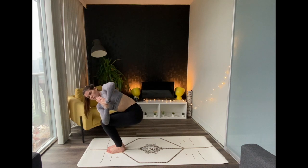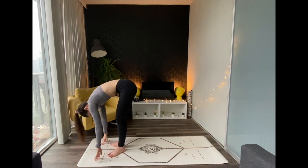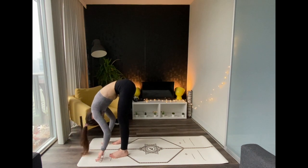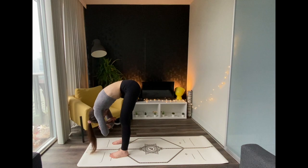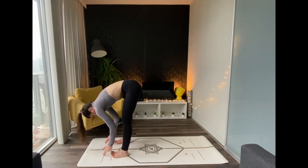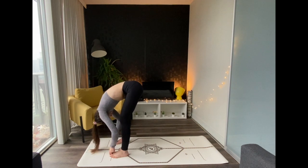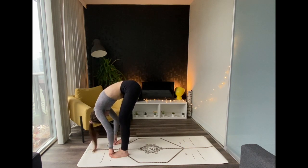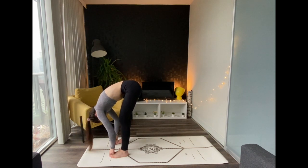And on your next exhale, you'll just fold all the way through, heel-toeing your feet out to about hip distance apart. And you can either passively just reach for both elbows, or you can bring your peace fingers to wrap around your big toes for more of an active stretch through that back body.